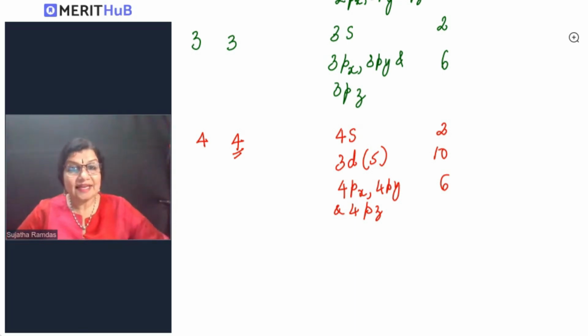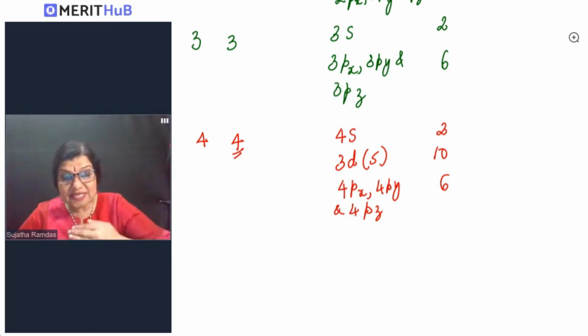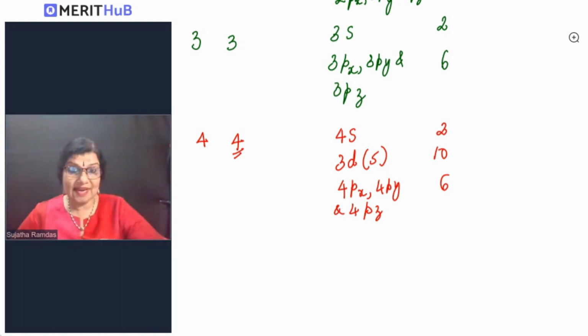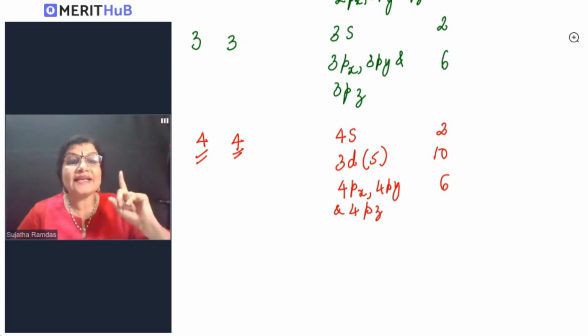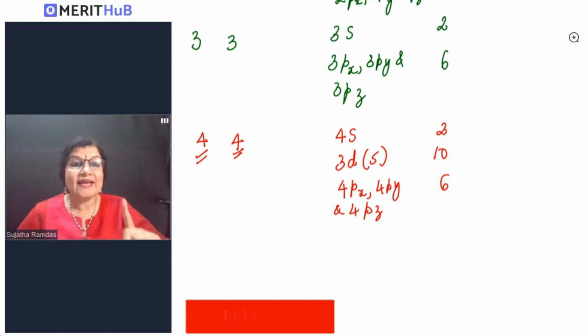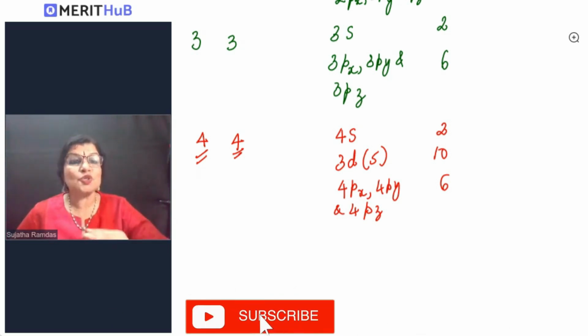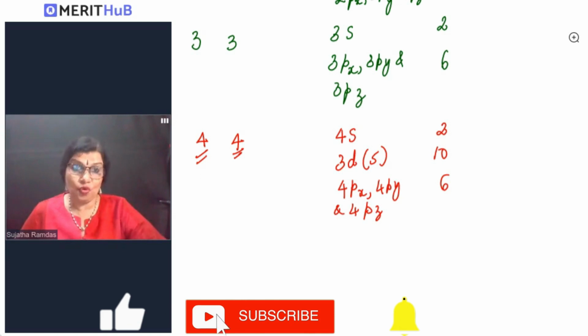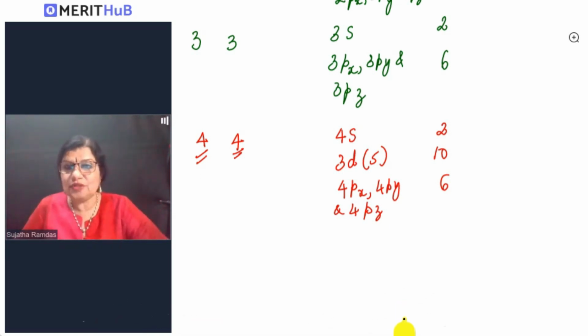Although you know that when n equal to 4, you can also have orbitals which are 4d and 4f, we have to stop at 4p because 4d and 4f come in subsequent periods. 4d comes in the fifth period, correct? And 4f comes in the sixth period, but not in period number 4. In the fifth period, the highest principal quantum number is 5. In the sixth period, it is 6. So we have to exclude 4d and 4f. I have a reason for saying this. I'll come to that very soon.